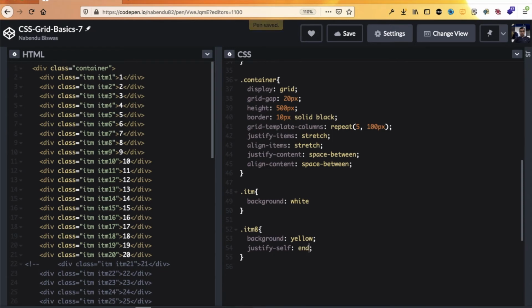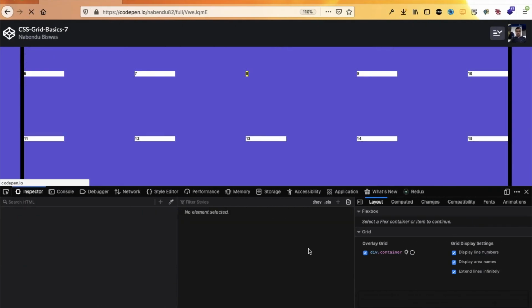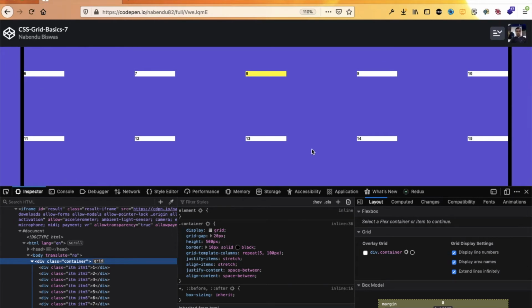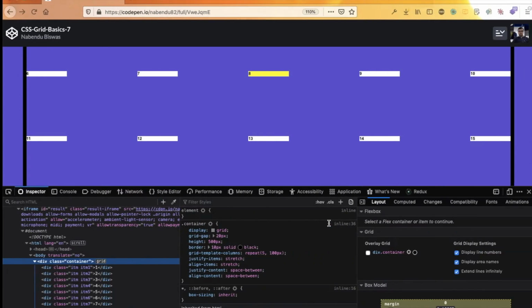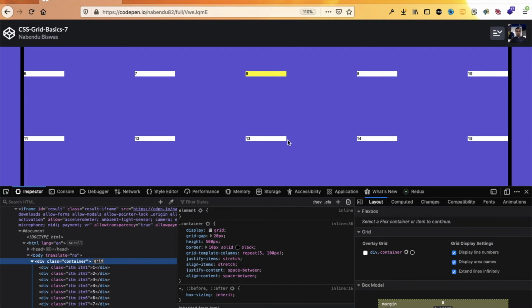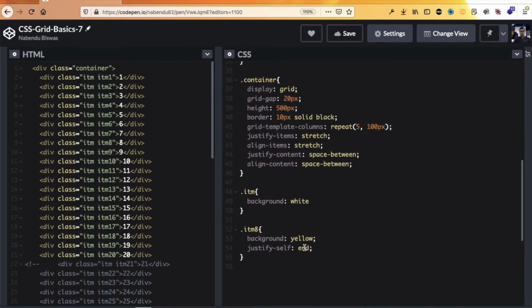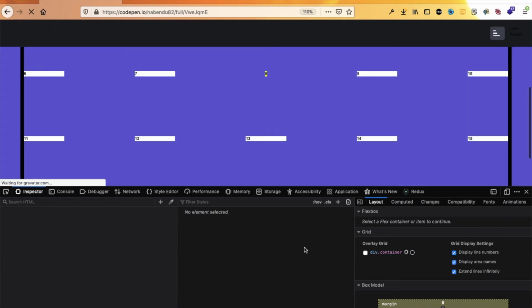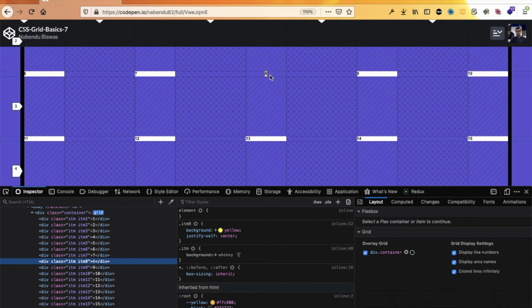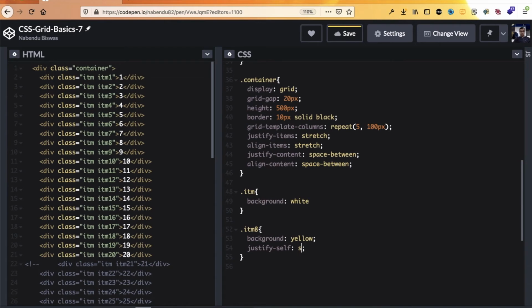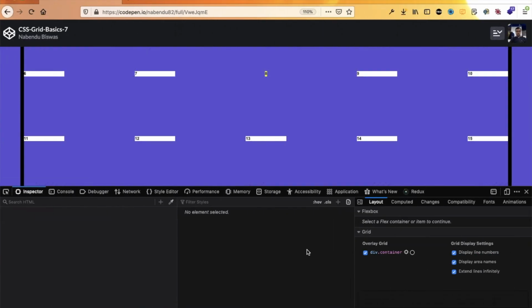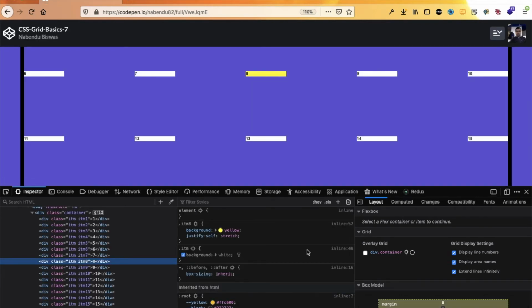And refresh. I think I did something wrong, because it should not be like this. It is coming like this. I don't know why it is going like this. Okay, let's move forward this way. The next one is center. Save it, refresh it. As you might have noticed, center means this has come to the center, and the last one is stretch. Let me save it. Refresh it. Hopefully this time, yeah, stretch, as always it will be complete.